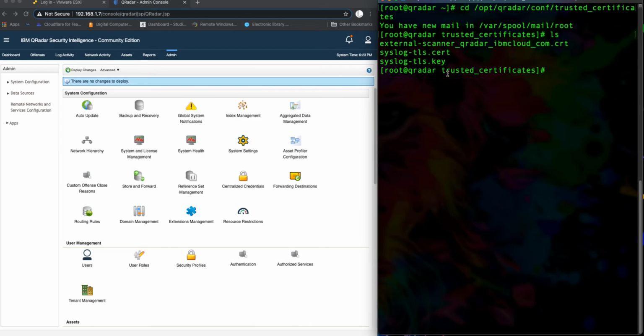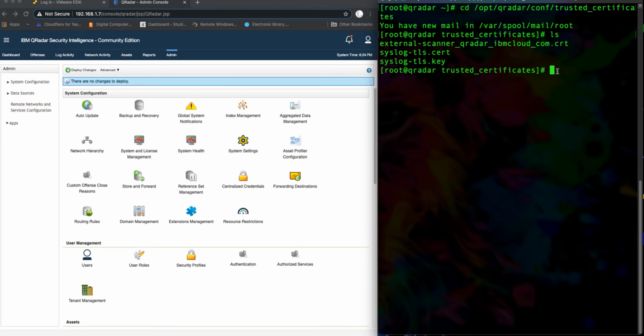As of right now, we have three certificate types. I want you to note that IBM does support several certificate types: PEM, CRT, CERT, and DER certificate formats. As you can see in this directory, we have different certificates for CRT, CERT, and key. This particular key here is used for something else. We will cover that in future videos, but for now, we'll just pay attention to what we're trying to do.